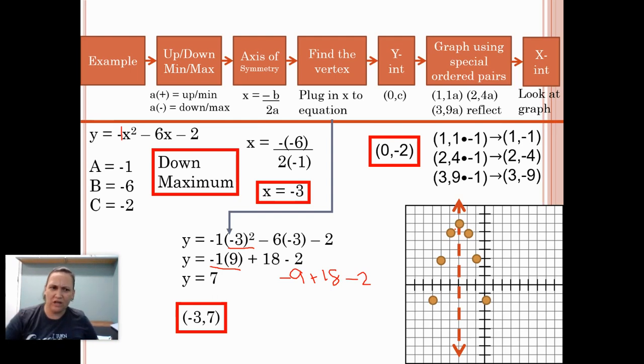Oh, and we forgot to check this on the first one, but we should check our y-intercept. So I said I think the y-intercept is going to be at -2, and I just put a dot on the y-axis right here. And I did put the dot at -2, so we did good. We graphed it correctly. All right, now this graph touches the x-axis twice, which is what normally happens. Touching it once is kind of a special case. It touches it twice, but you'll notice that I did not draw any actual dots on the x-axis. My U-shape's not exactly perfect. It kind of looks like it's going through the origin, but I didn't put a dot on the origin, so it's not going through the origin.